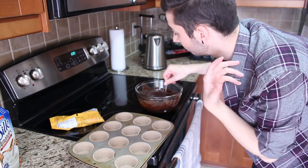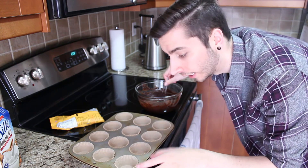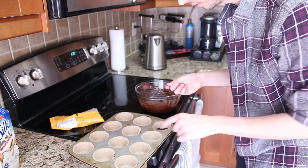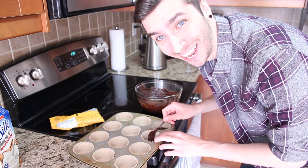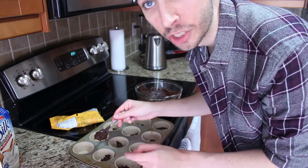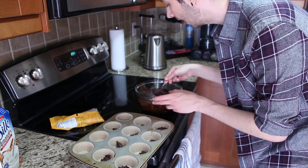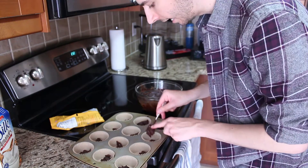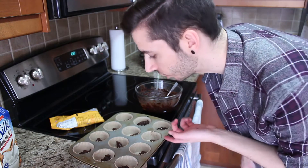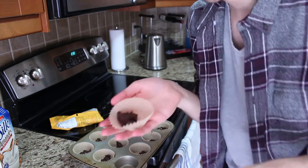I feel like everyone makes cooking look a lot easier on YouTube, but for me this is stressful. We've got chocolate. Now that we have melted the chocolate, we are going to fill a nice little layer into these muffin things. So now we just have to do this 11 more times. I might have overdone it on the chocolate because I've almost filled a lot of them and we still have like the entire bowl left. So I might just eat the entire thing of chocolate after this. Now that we have pretty much filled each of these with chocolate, I'm going to try and mold them into at least the shape of it. Right now this doesn't look too appetizing, so I will be back after I've done that.